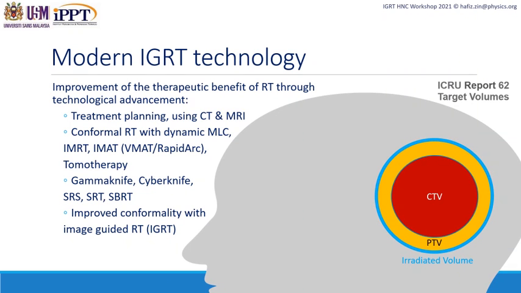As what have been presented in the previous sessions, we have come a long way since the 2D era of radiotherapy. Using CT and MRI, it is possible to determine the location and extent of a tumor more accurately. Also, now we have various conformal radiotherapy techniques that would allow dose distribution to conform tightly to the PTV and limit radiation dose to critical organs. And with IGRT, we are able to reduce the PTV further and allow for dose escalation or further hypofractionation.